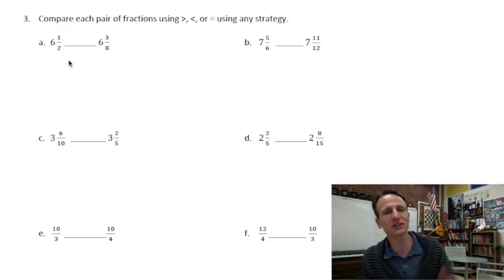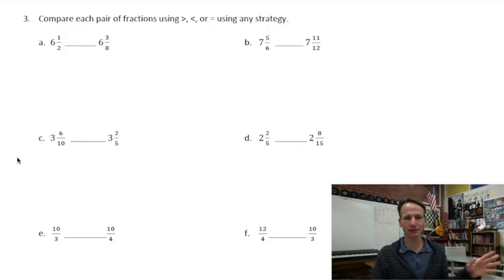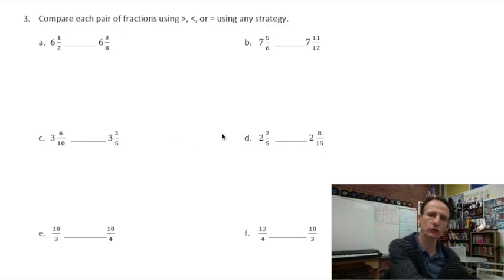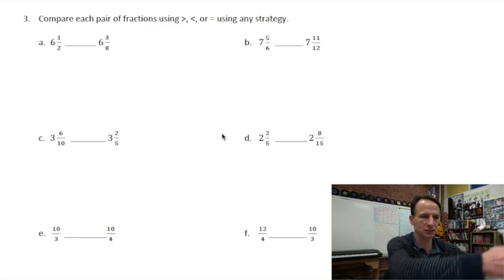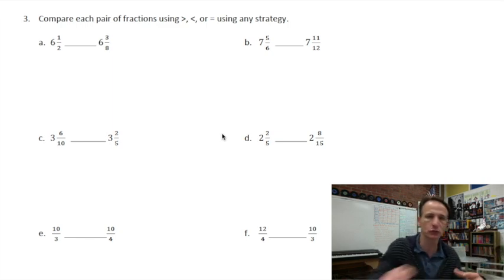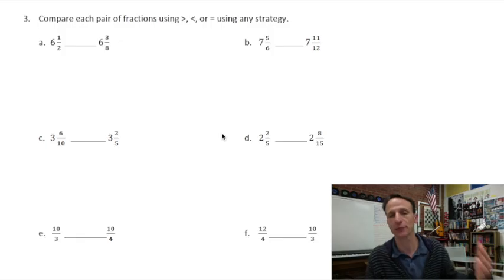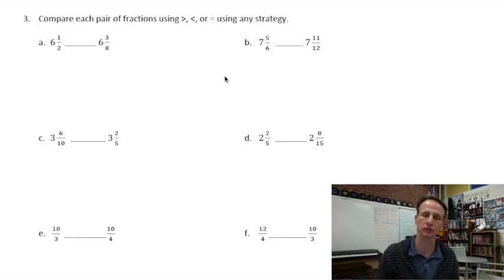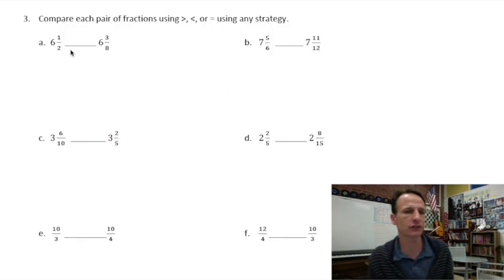So for example, when we look at this first one, look at the selection we have here. A, B, C, and D have something in common that's going to make them easier to deal with. They all have the same whole numbers. So we can basically discount those whole numbers, set aside those whole pies, because we know 6 and 6 pies are equal, 7 and 7, 3 and 3, 2 and 2. We can just set those aside and compare the fractions to find the larger mixed number. Okay, so let's do that.